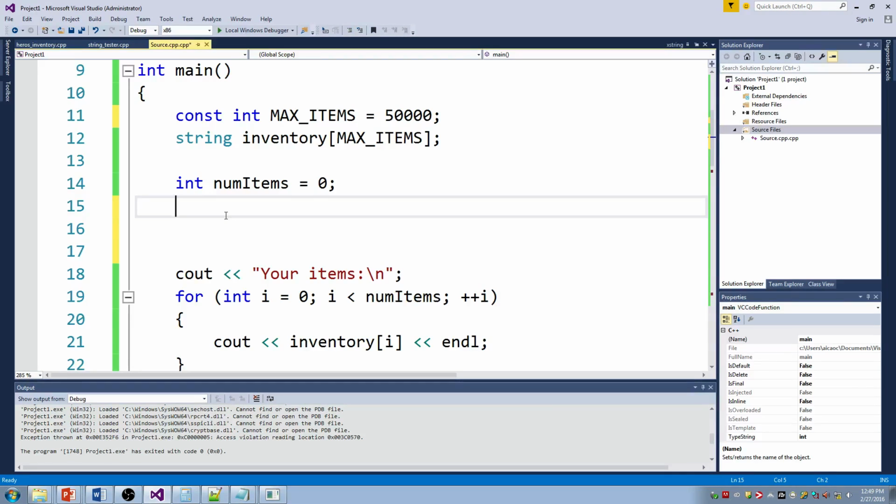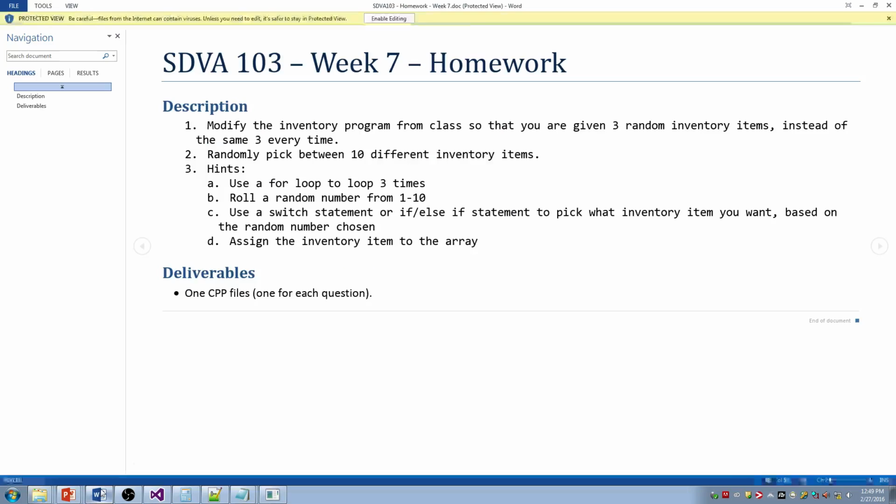First things first is figure out how to roll a dice from 1 to 10. Look back at your previous homework, you've done it already. You've rolled a d20 before. You roll a d10, and then using that random number, make a big if, else, or switch statement to pick which of the inventory items you want. It's going to be a 10 item if-else, or it can be a switch statement too if you want to. There's going to be 10 in there. Just follow the order that I give you, and that's going to be homework for next week.